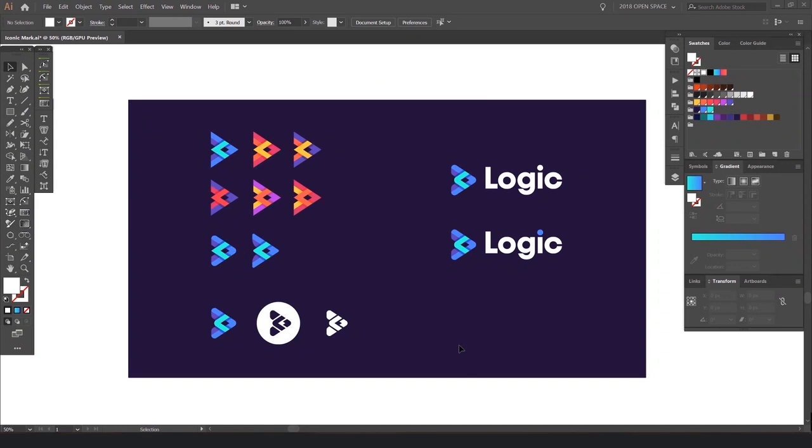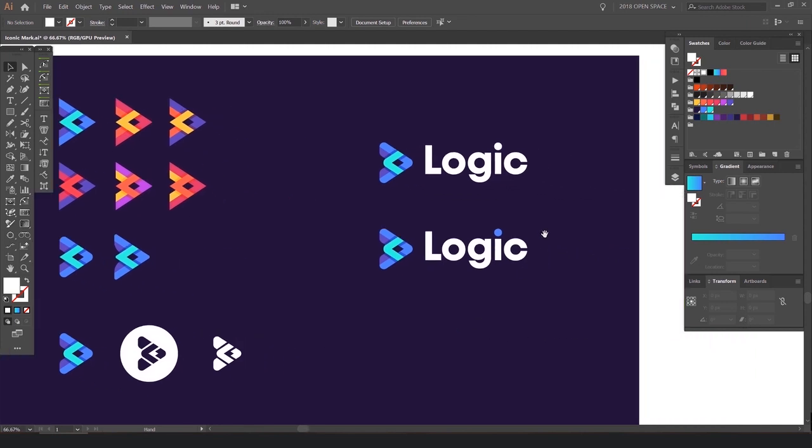In this part of the class, I'm going to show you how to create this cool abstract iconic mark all in Illustrator, and I'm going to show you how to do it from scratch. I did sketches on it, and the whole idea was to create like a play button, and it's based on this company called Logic. I just made it up, and it could be for like a tech company that focuses on video, and maybe they have a platform similar to like YouTube or something like that, where creators and influencers can show their experiences, you know, through video.